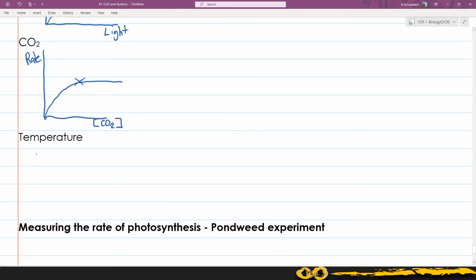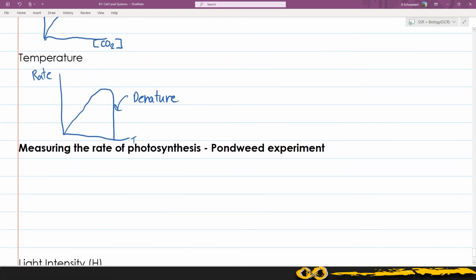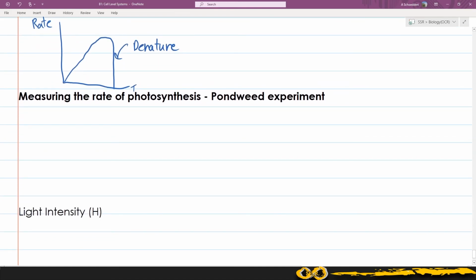Photosynthesis is a temperature-dependent reaction, and so the rate of reaction will change with temperature, and there will be an optimum temperature for that enzyme, and there will be a point at which the enzyme will denature. Depending on the climate that a particular plant is from, it will have a different optimum temperature. And this is one of the reasons that scientists grow concerned over global climate change, is that if climates change and plants are not able to adapt to the new optimum temperatures, they may not be able to react properly.